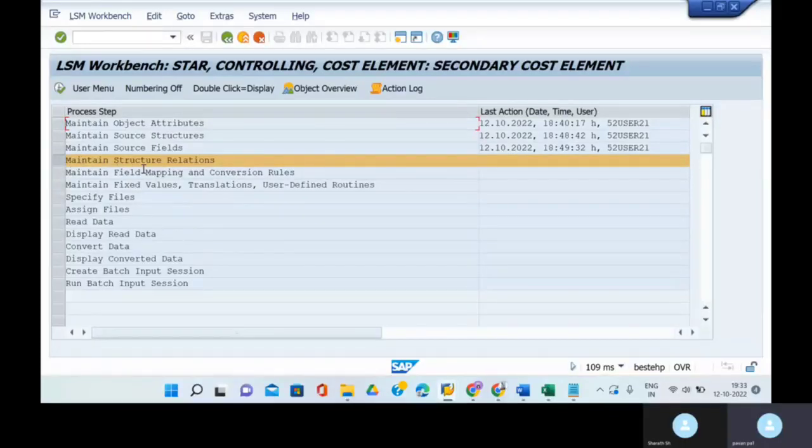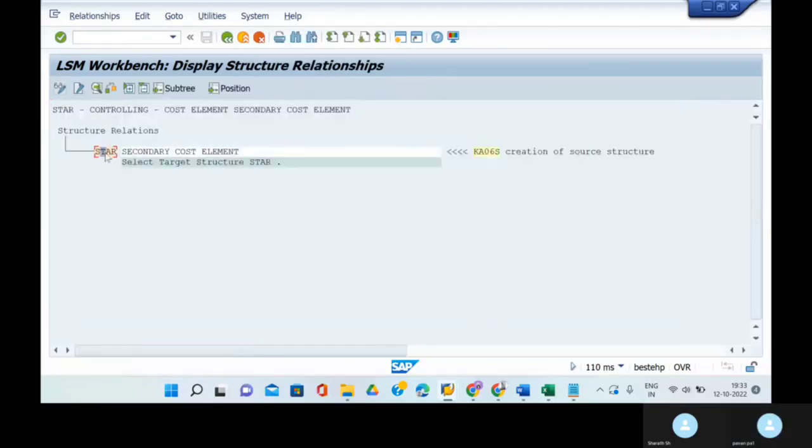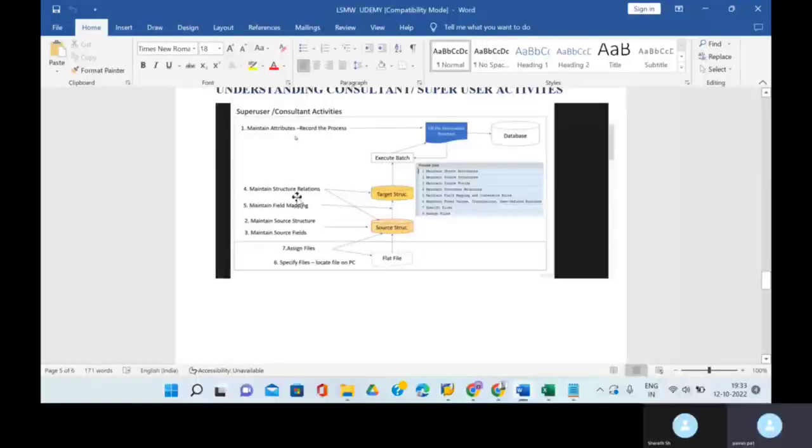The maintain structure relation. This is important because the target structure and source structure make some relation. So execute this one and look at this one. This symbol indicates the relation between the cost element and target and the creation of source structure. And look at this one. Maintain the structure relation between the source structure and target structure. It's a link that is helpful to maintain the relation between the source structure and target structure.